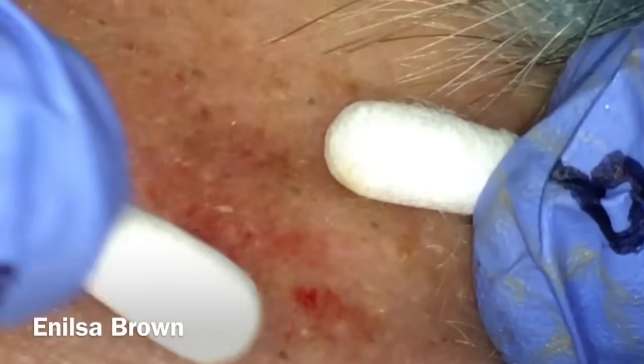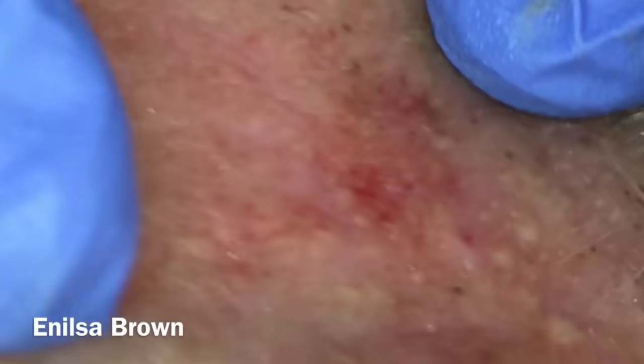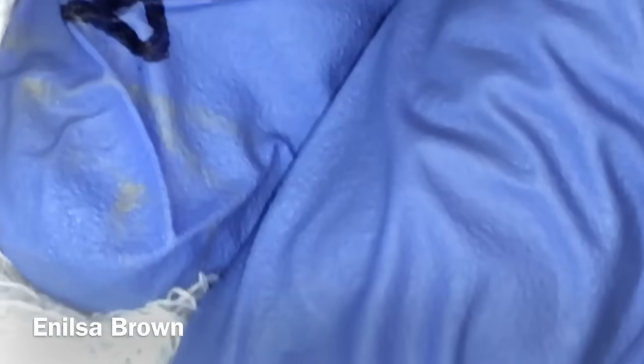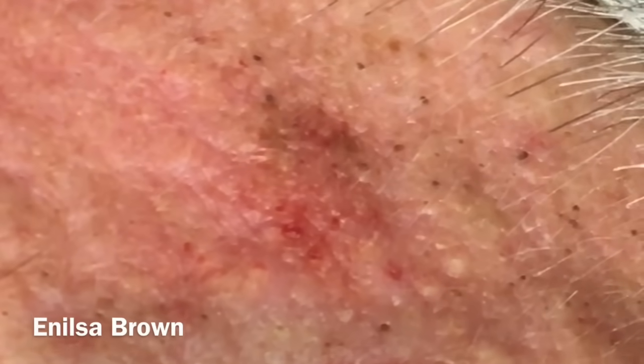Don't want to cause too much trauma on the skin, definitely, even on lighter skin tones. He's a Fitzpatrick two. And so you could see that where I'm doing extractions, there's redness there. Of course, that's going to resolve for him very quickly. But I'm still very conscious about making sure that we don't over-extract or put too much pressure in those areas.